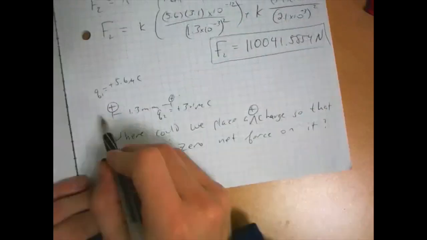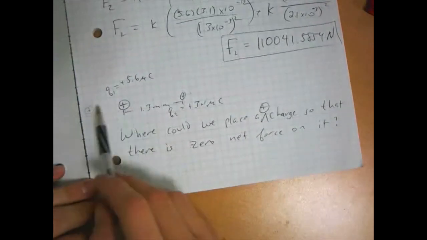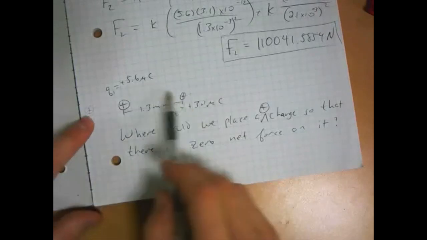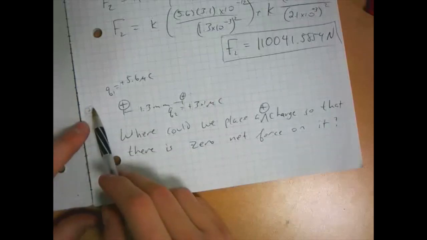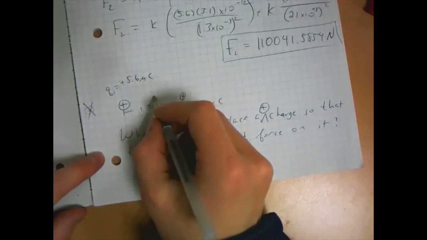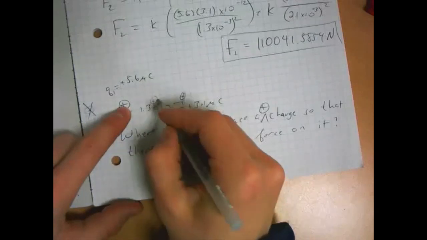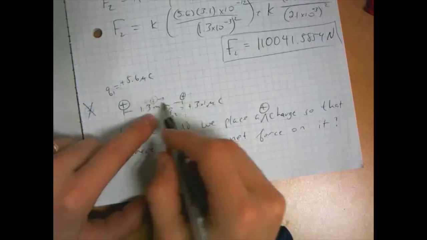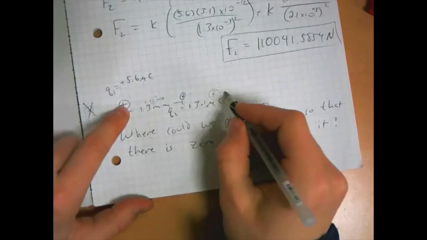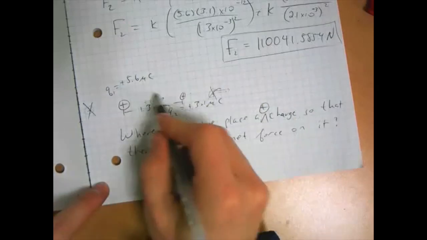Say we put a positive charge out here. The force between these two is repulsive, so that would push this charge to the left. The force between these two is repulsive, so that would also push this charge to the left. So we couldn't get a zero net force if it was out here. If it's in between the two of them, the force between these two is repulsive, so that would be a force to the right. The force between these two is repulsive, so that would be to the left. So that could work. Out here, both forces are repulsive, so it would push the charge to the right. So we can only get a zero net force in the middle there.